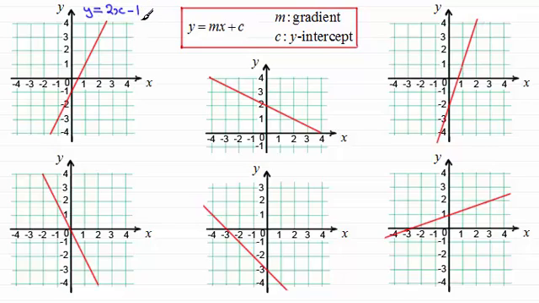You can check that it's right. All you've got to do is take any value of x. Let's say we take x is 2. If we do 2 times 2 is 4, take 1 is 3. So when x is 2, y is 3. And you can check it out. When x is 2, you can see y is 3.